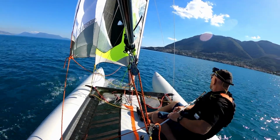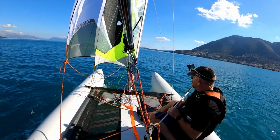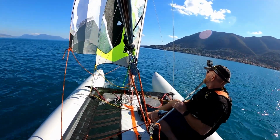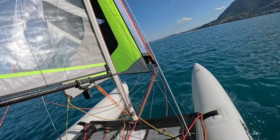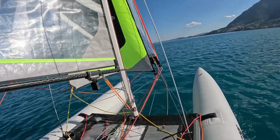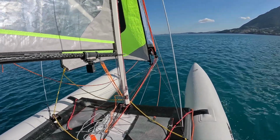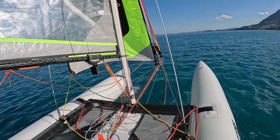If we wanted to take the edge off that gust, we would just bear away, turn it downwind, like this, and then it settles. You can sheet out a little bit as well. But we're trying to keep the spinnaker in the optimal spot, sheeting all of the time. So easing out, watching the front edge, bringing it back. There we go. Easing out, watching it flap, bringing it back. It's like half an armful to keep it in the sweet spot. Playing it probably once every 10 seconds to keep it in the right spot there.